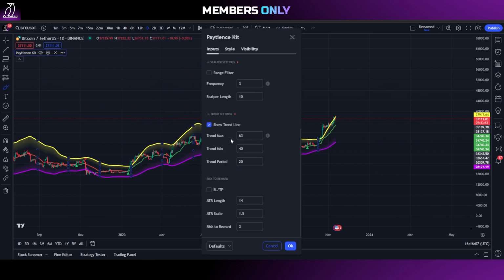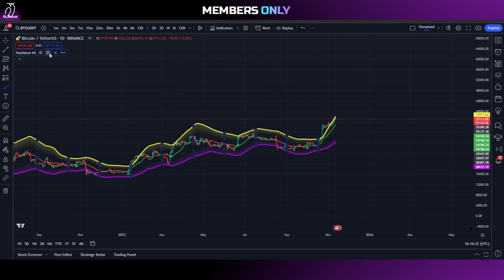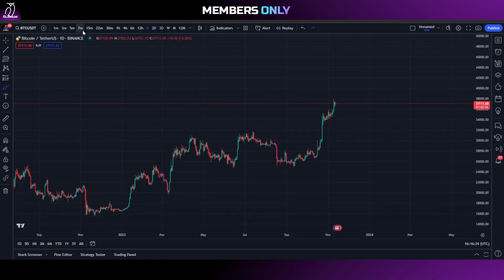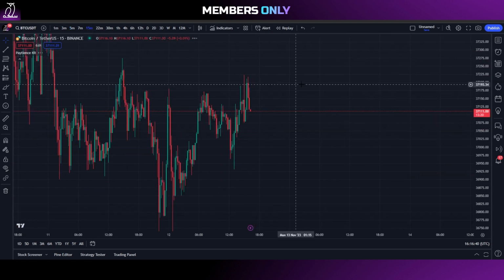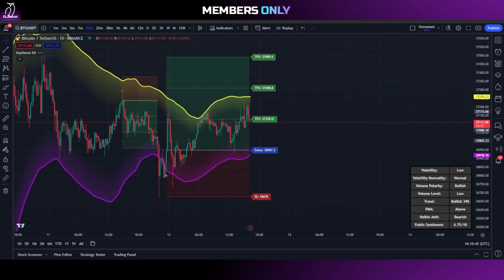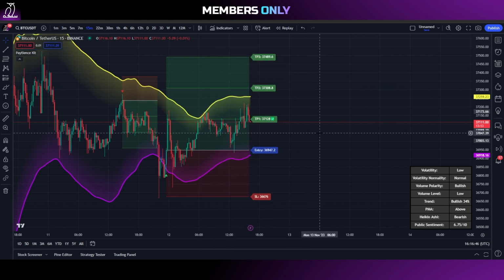However, that is the full tutorial. You can also set your risk to reward. You can also save certain settings right here if you would like. So if you want to save like a default template or something, you can do that. So essentially make sure you're playing around with it. Play around with it, see what you like. I personally find that the 5-minute and the 15-minute chart work amazing with the scalper mode. Make sure that you're using the correct settings.